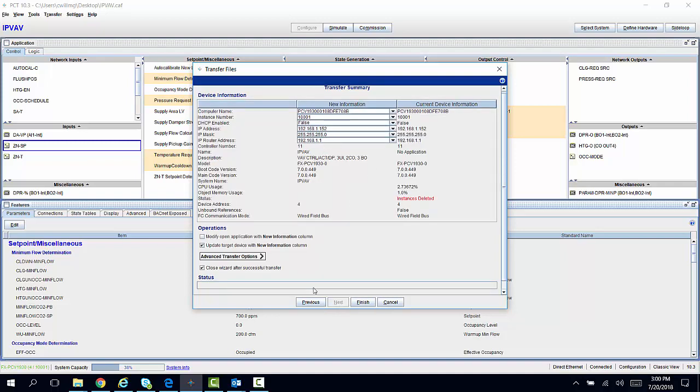And now I have my new information in the information page, and the download will complete.